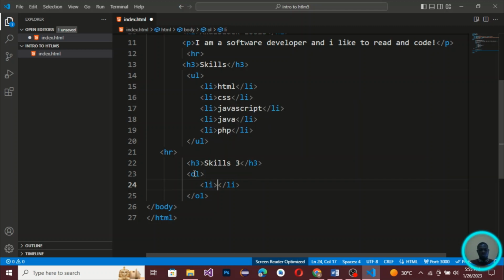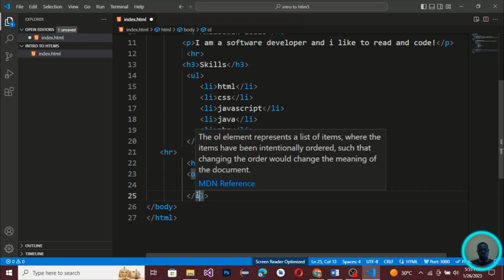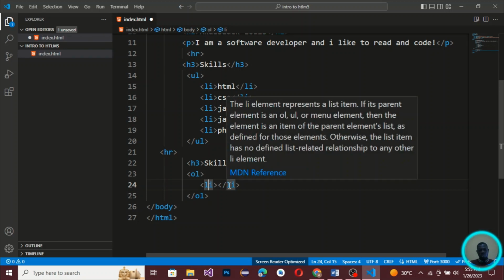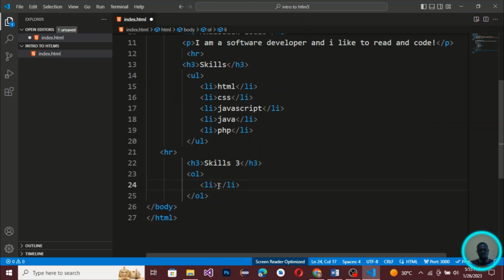So this one is the opening tag, this one is the closing tag. The difference between the opening and the closing tag is the forward slash. So this is the opening tag of the LI, this is the closing tag of it. Then between it, that's the content, what we are going to write. So right now, let's write something small again. This one, I will put graphics design. You can add more LI again, then you press enter.